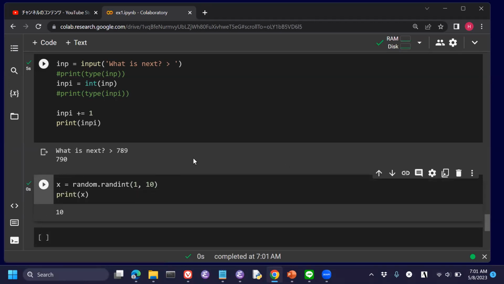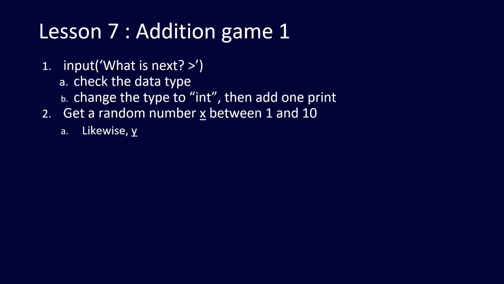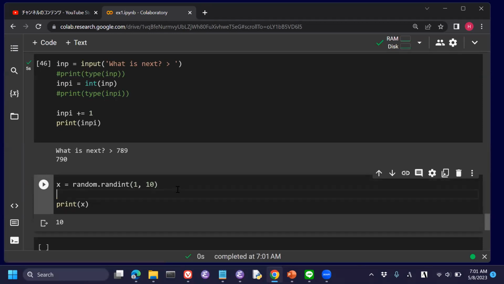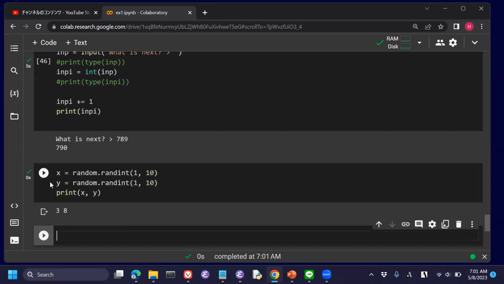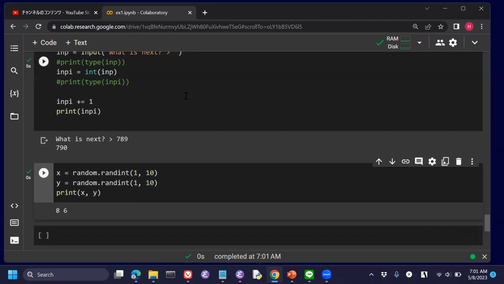Okay, 10. Good. Likewise, get y. Do it again, and print x and y, 2 numbers. So we get 2 random numbers and print them. 3 and 8, 8 and 6, now 7 and y. Good.